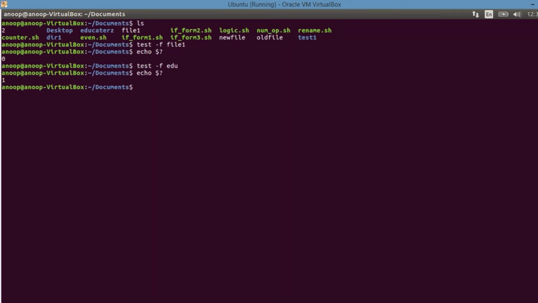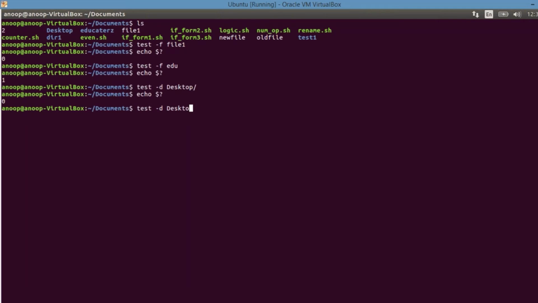We can use this while working with a shell script whenever you want to inquire about a particular file's existence. If you want to test for a particular directory, then test space hyphen d, and here I have a directory named desktop, so I'll give the same. It would return 0 because the directory exists.